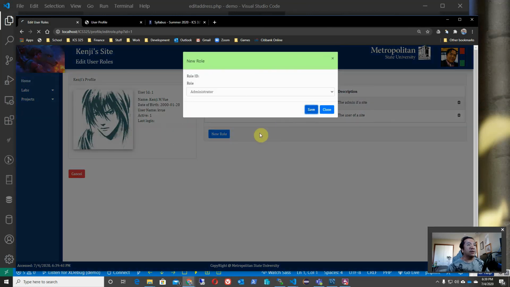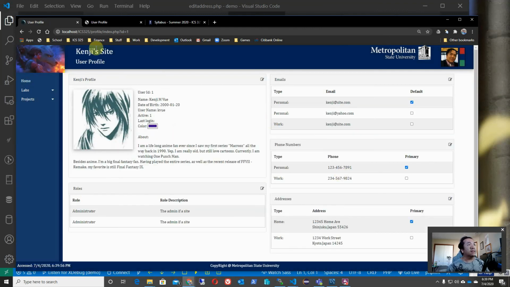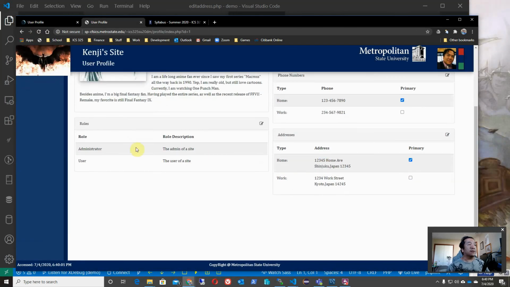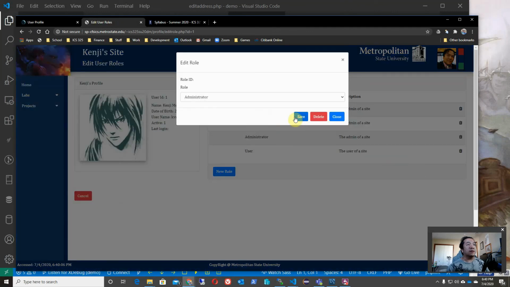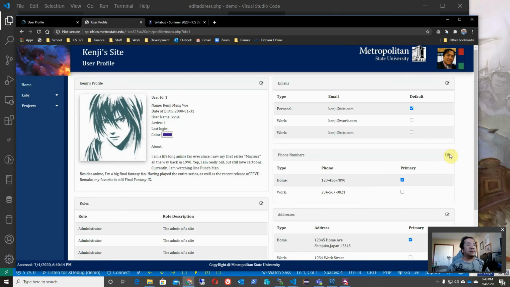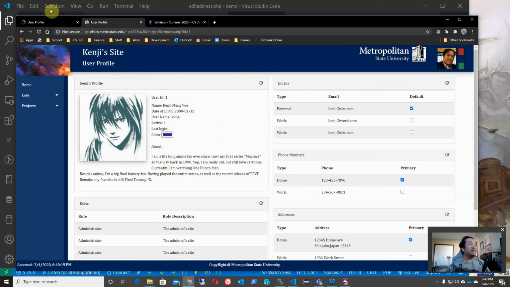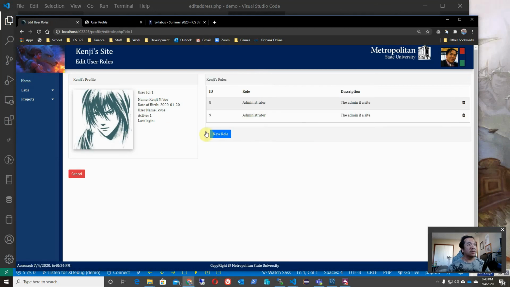So if I want to add a new row, I add it, and then I can remove it, just like that. Cancel out. Again, this site is online and live, so you can go out and play with it. So if I go new row, delete here. Not sure why it's not working, but ideally it should work. Maybe I don't have the latest code out there. That's probably why. But it should work just like this.